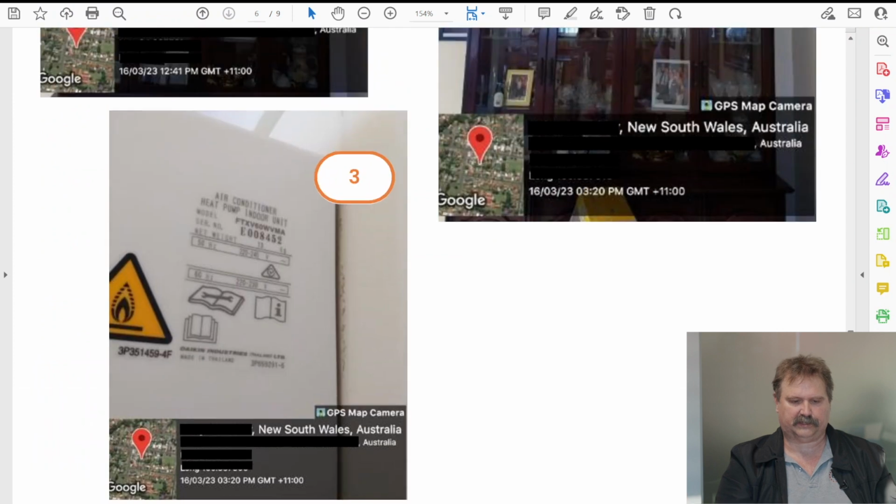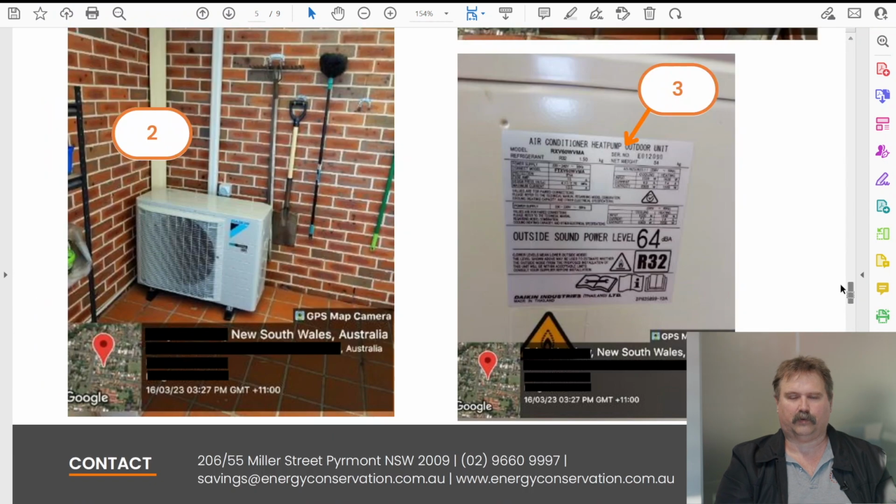Just pay some attention to your photos. If we get good photos, good evidence, you upload everything we need as far as your tax invoice and your payment evidence, you make sure your nomination form's signed, you add the product that you're going to be installing, your jobs will pass quickly. You'll get paid quickly, and it won't drag on.